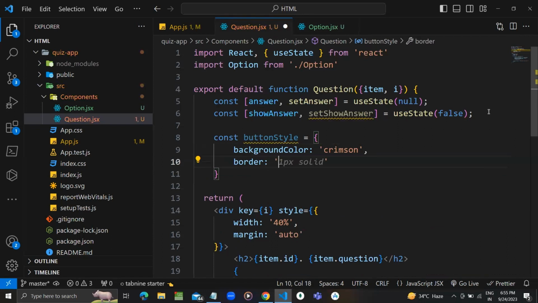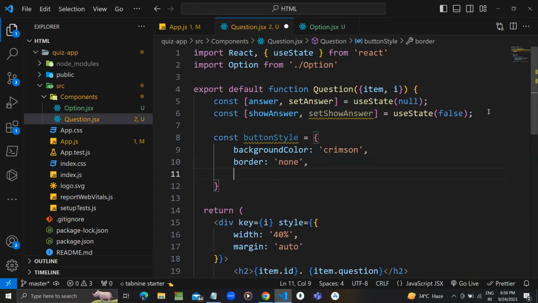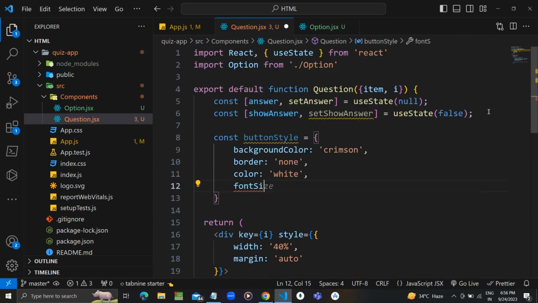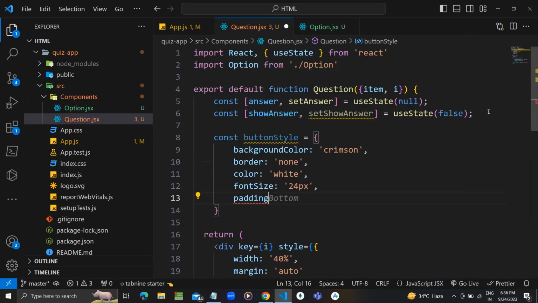Border will be none, and color will be white. Font size will be 24 pixels. Again, my padding will be 10 pixels from top and bottom, and 20 pixels from left and right.